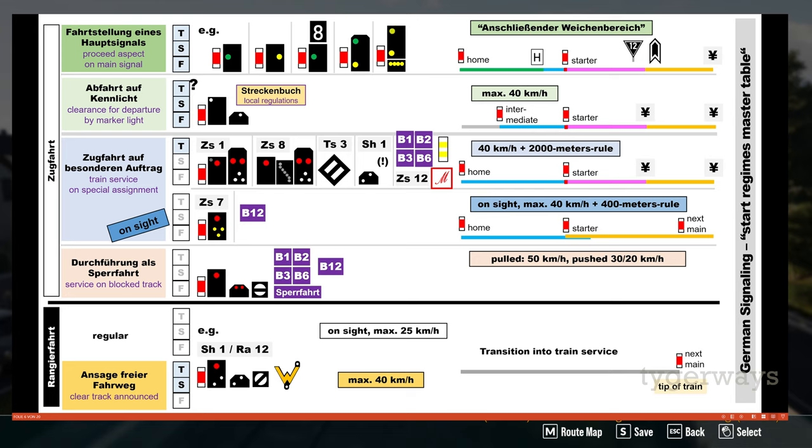I hope this is not overloading everyone here. But I prepared this in three streams now, about shunting services, train services, about special assignment. We have a stream about Bergfahrt in the Niedertalbahn. And now I wanted to cook all this together in one system where it actually makes sense.